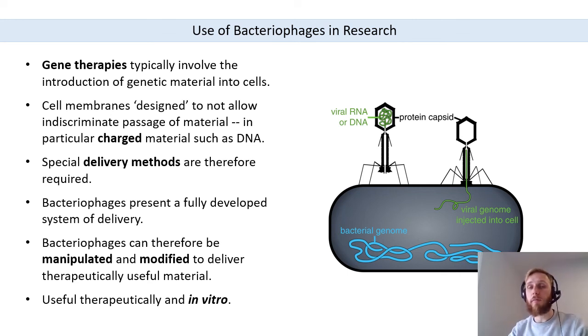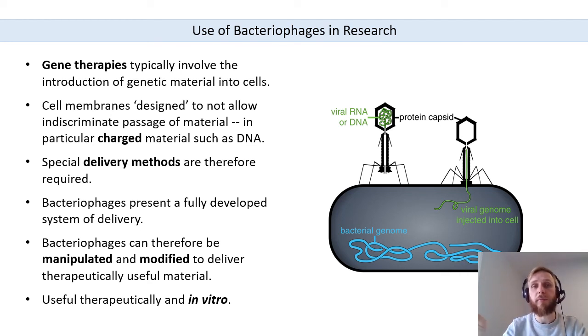One way that we can force a cell to overexpress a protein is to just put lots and lots of DNA encoding that protein into the cell, and then this will presumably be expressed and the protein levels will increase. Again, the challenge here is introducing this genetic material into the cell, because it's really hard to do that by any strategy. Cell membranes are really resistant to charged molecules passing through them.